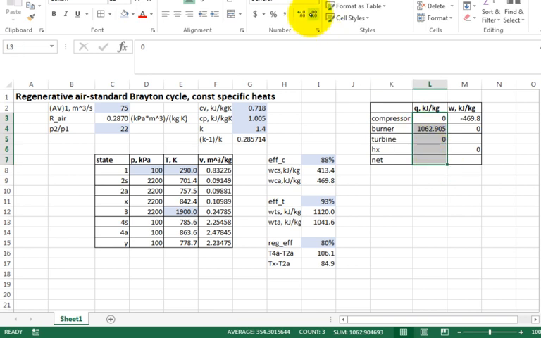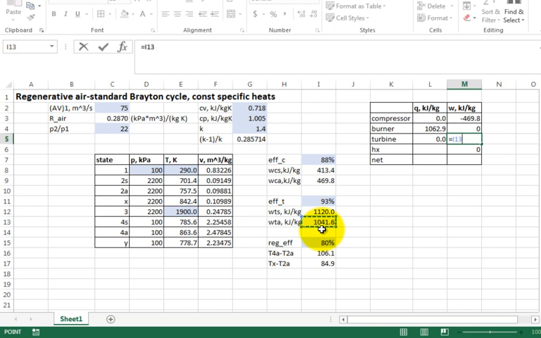I'm going to clean these up a little bit. That one's fine. Okay, let's take a look. How about for the turbine? You know what? We already did that. It's right here, isn't it? All right, how about for that heat exchanger? Well, it'll be the specific heat at constant pressure times, in parentheses, it has to dump from here back to there, okay? And because it's a heat transfer not into the working fluid but out, it'll be T1 minus T_y. And then that'll give me a negative.